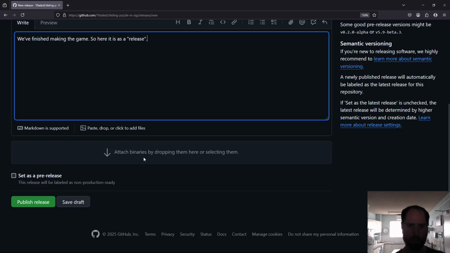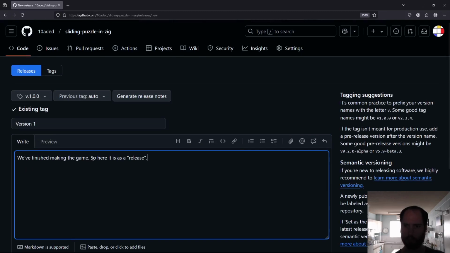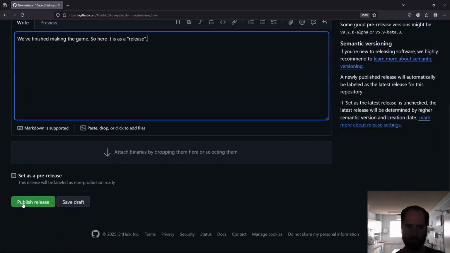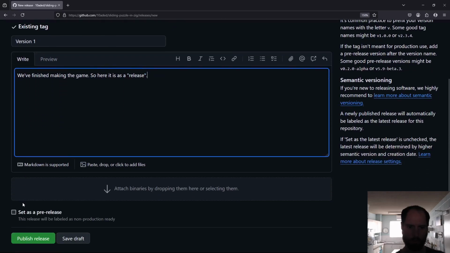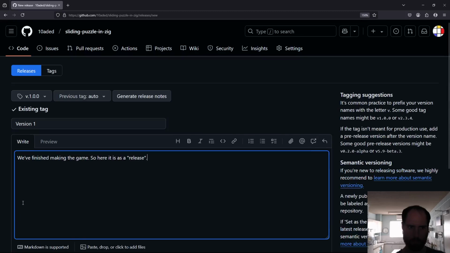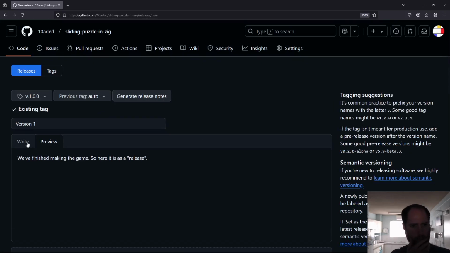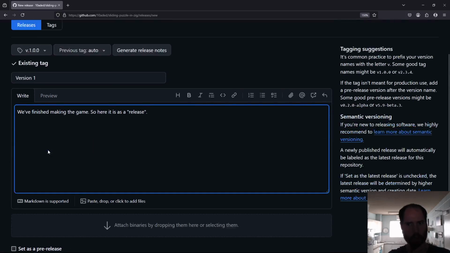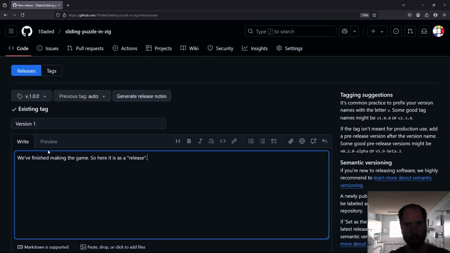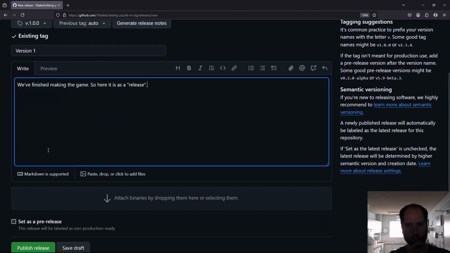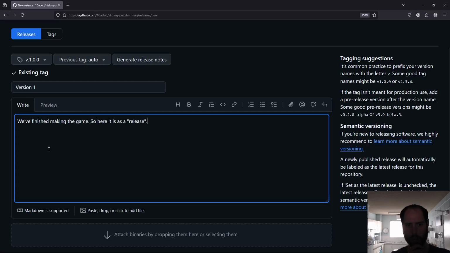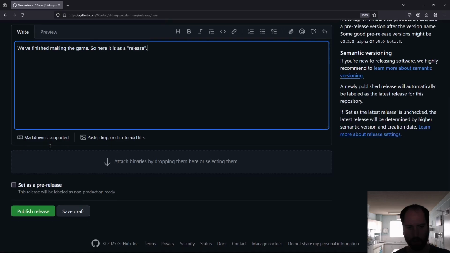Attach binaries by dropping them here or selecting them. Okay, so I suppose we could actually just create a binary, or at least zip the code and then attach it.